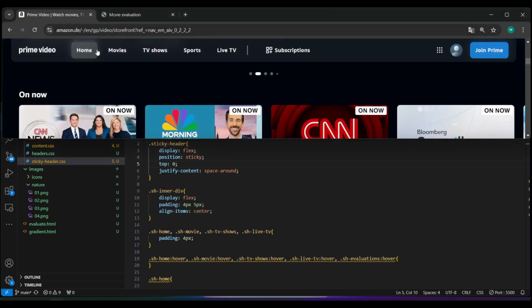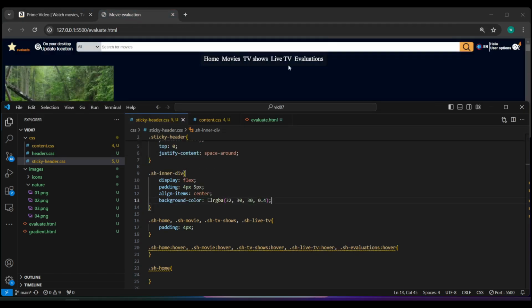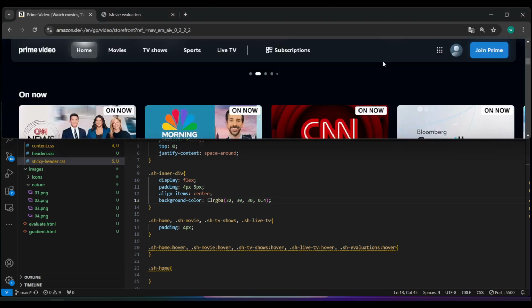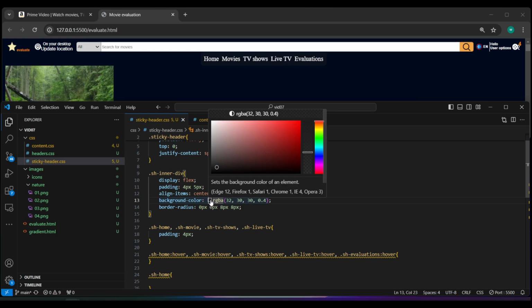Now let's make the style similar to this one here. So we need to change the background color first, and we will do that for the inner header. So the color now appears here, and let us add a radius to the bottom 2 corners here, similar to these 2 here. So now you can see the border here. Let me make it larger just so you can see it. And let us make this color maybe a little bit lighter.